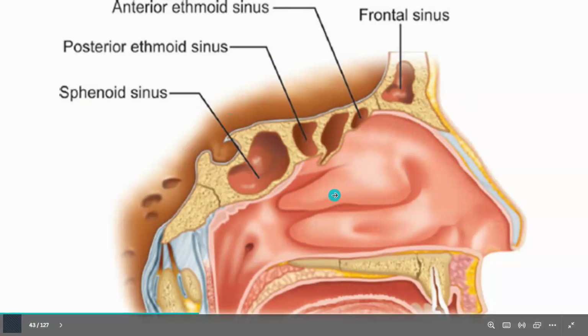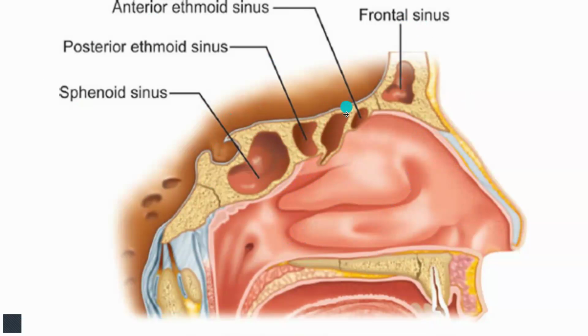Now, one might think that the frontal sinus and the anterior ethmoid sinuses, they're the most superior sinuses, right? So why don't they drain into the superior meatus? Well, it's more to do with the proximity. So notice how the middle meatus is very deep inside here and is closer to the anterior ethmoid sinus and the frontal sinus than the superior meatus is. So the frontal sinus and anterior ethmoid sinus, because they're so close to the middle meatus, they drain into the middle meatus. Whereas the posterior ethmoid sinus is very intimate to the superior meatus, so it drains into the superior meatus.